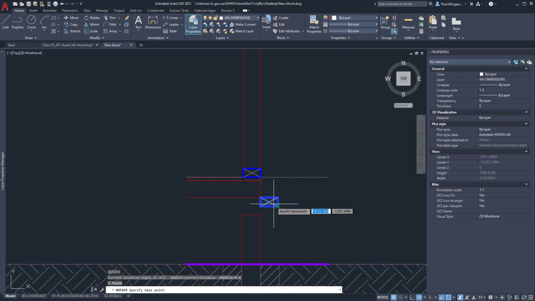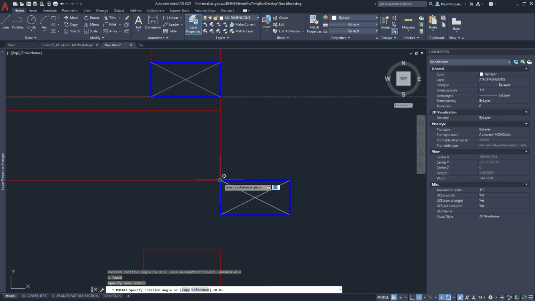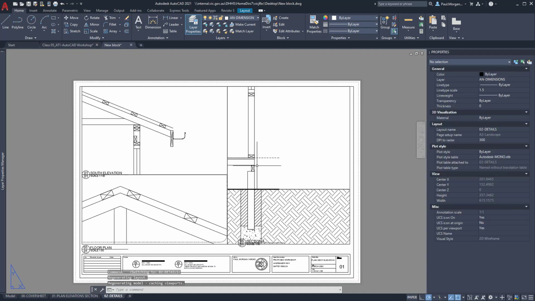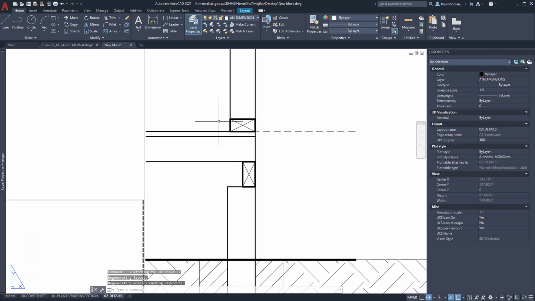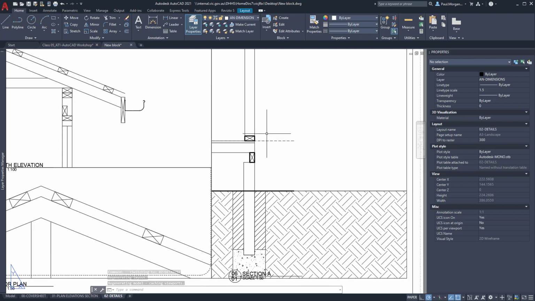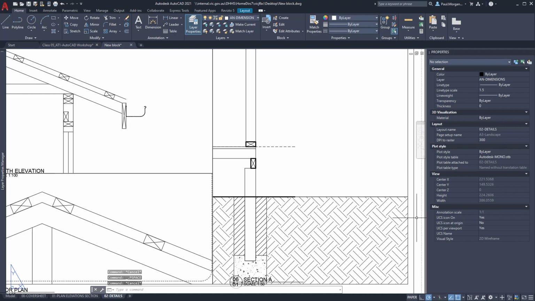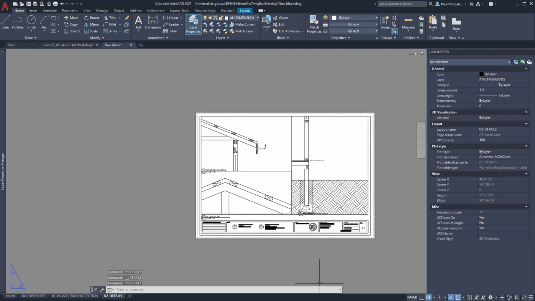Okay, and rotate this block from this point down. Okay, now you'll notice when I go back to the details and I zoom in, you can see that those blocks now pop a lot more than before. And I want to just double check. Yep, all good.